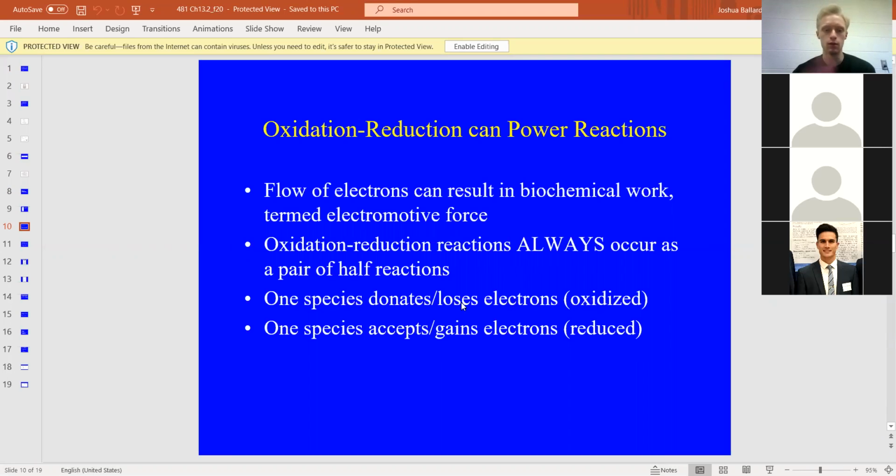In this case, a species that loses electrons is being oxidized, and a species that gains electrons is reduced. Kind of like with glycolysis in step 6. Step 6 is an oxidation reaction because the glyceraldehyde 3-phosphate is being oxidized, which means it's giving away electrons to NAD+, and NAD+ forms NADH in that reaction. So even though NAD+ is getting reduced, glyceraldehyde 3-phosphate is getting oxidized.